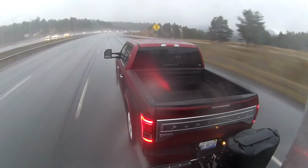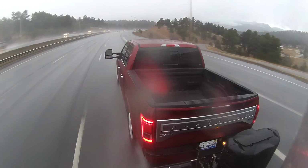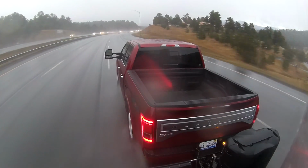That's doing good considering the weather's kind of wet and nasty. Yep, that's true. Which makes braking, see, now I'm pushing the brake. It's grade shifting like it's supposed to do. I was used to grade shift a little more. There we go. Grade shifted again. That's around that 51 miles an hour. So this is doing well, but I don't have an extreme heavy trailer.